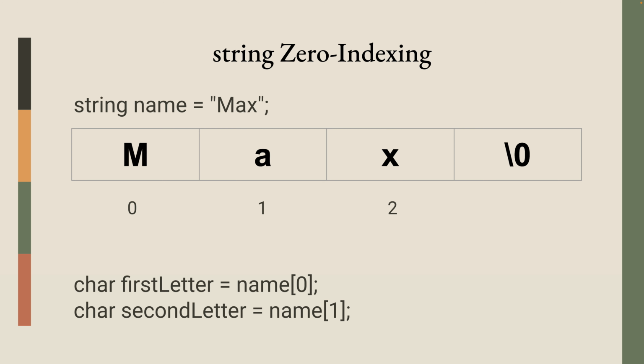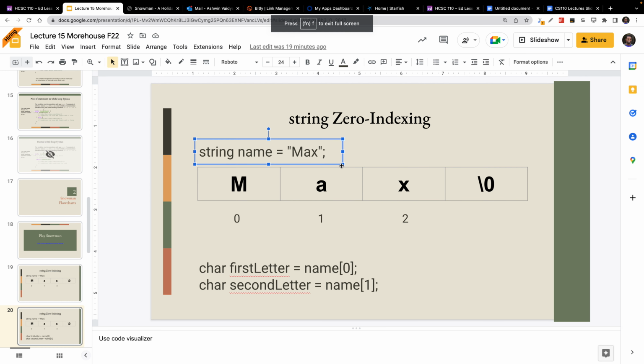So in the code, you're not going to use string name equals Max. You're going to use the code at the bottom to write out Max. In order to use these square brackets, we need some string variable. That's why at the top, we created the string variable named name. That would be in the variable area, and then that would be in the actual coding area where you're writing Max. I guess I could have put the string right above it. Sorry, I don't know why I put it separately.